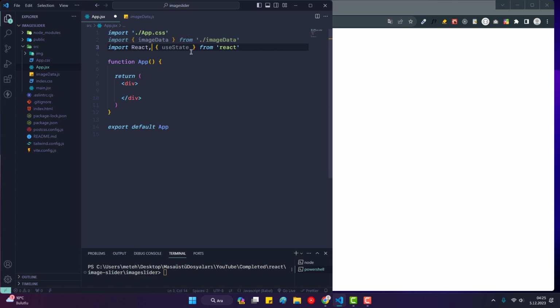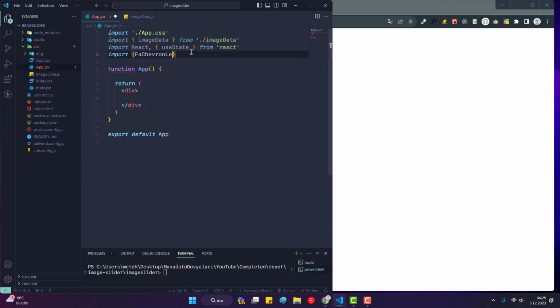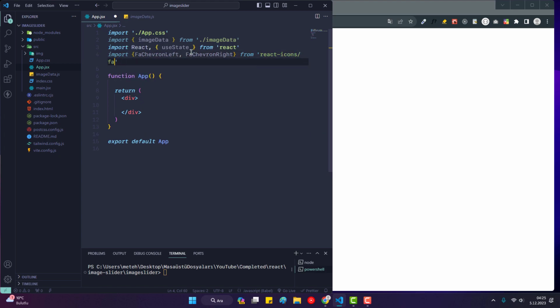And after that we will use two different icons, import FaChevronLeft and FaChevronRight from react-icons/fa6. Okay. To test, I'm adding some lorem text.